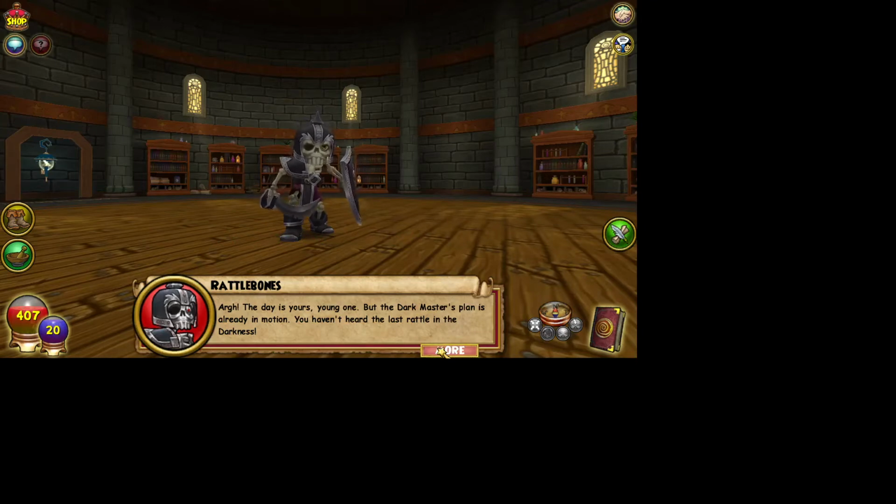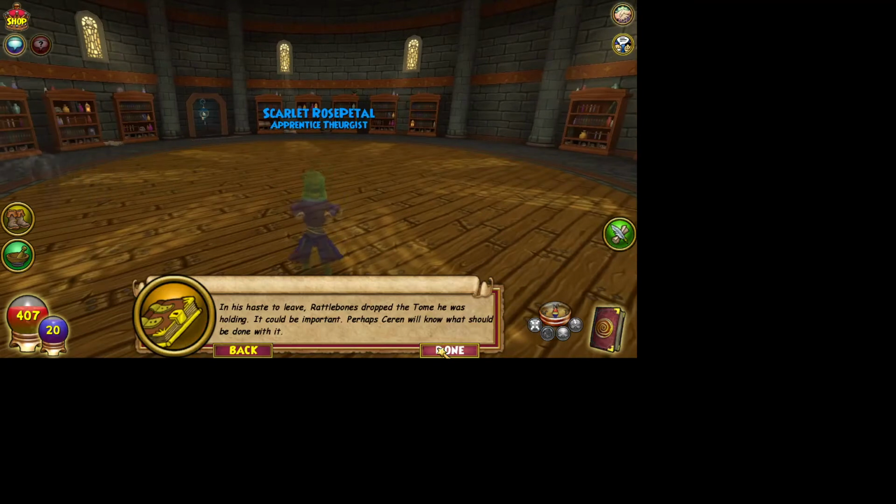You know, I wonder if it really does come back at some point. I know there's like a side quest thing where you're able to fight Rattlebones again, but I don't know if there was an actual haste to leave, in his line it could be important. Perhaps Saren will know what should be done with it. The tome he was holding dropped again with them.